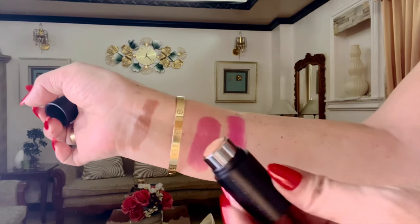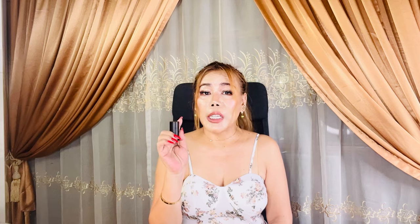The blendability of this contour stick is another great aspect worth mentioning. Whether you're looking for a soft natural contour or a more defined dramatic appearance, this product really adapts to your needs. You can use it with your fingers, a brush, or any makeup tool you prefer. Applying a bit on the side of the nose helps sculpt that area, and outlining the jawline adds extra dimension.